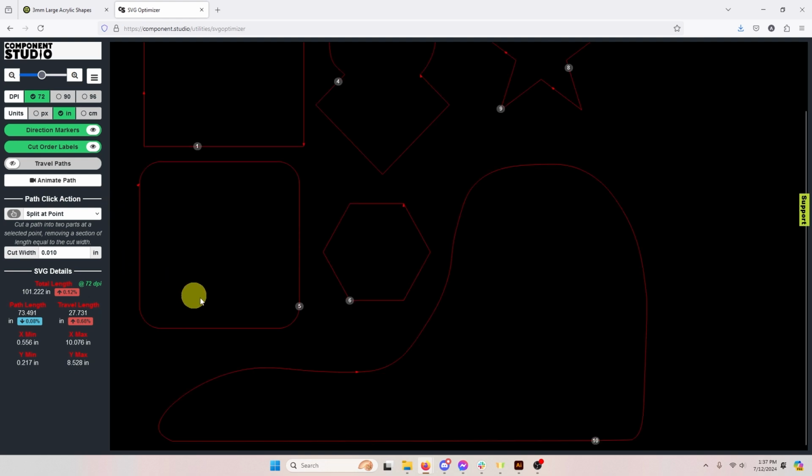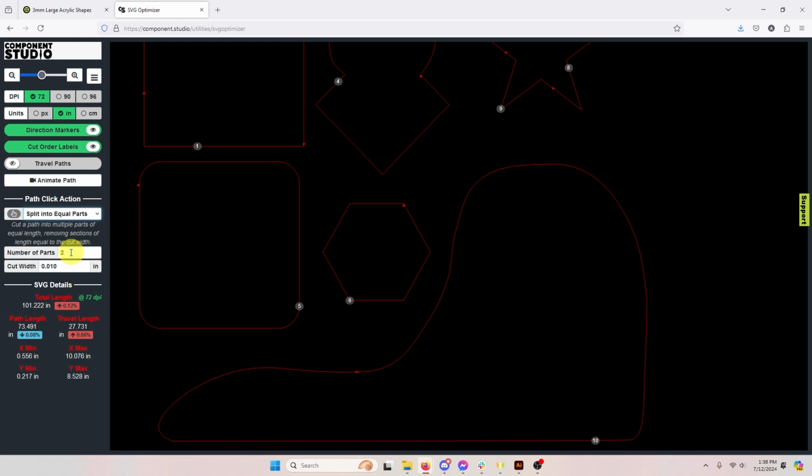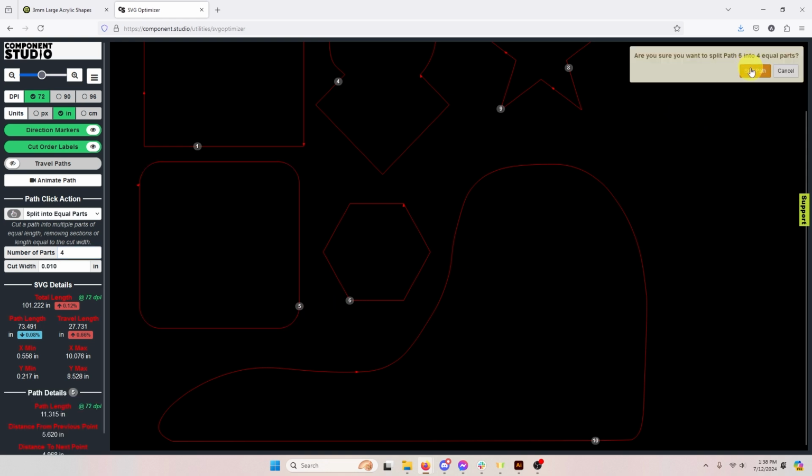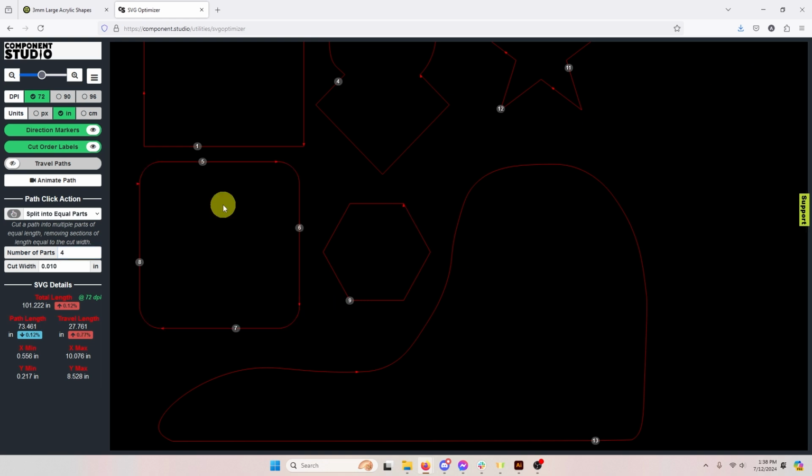Now here's one more tip. As long as you have enough nicks, and they're spaced far enough apart, you don't need to get rid of that starting position. So what you can do instead is split into equal parts, and let's say you want 3 parts, put 4 instead. You can then click on a shape, split that path. Even though they're not perfectly spaced, it'll still hold the shape to the slug. I recommend being careful with this. If you don't have enough nicks, your shape could fall out and be lost when cutting. I'm going to go ahead and add nicks to the rest of these shapes.